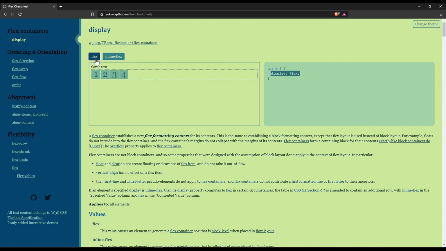So when you make a display flex, you are pushing that whole container. Tell me, what is a flex container? This dotted line is the flex container, and 1, 2, 3, 4 are flex items.